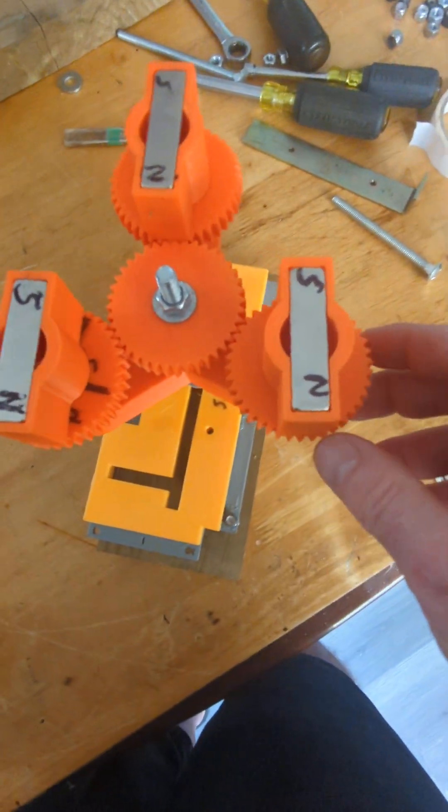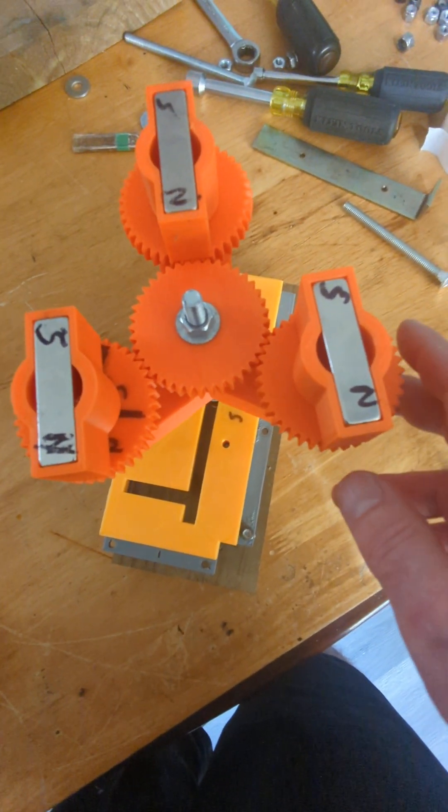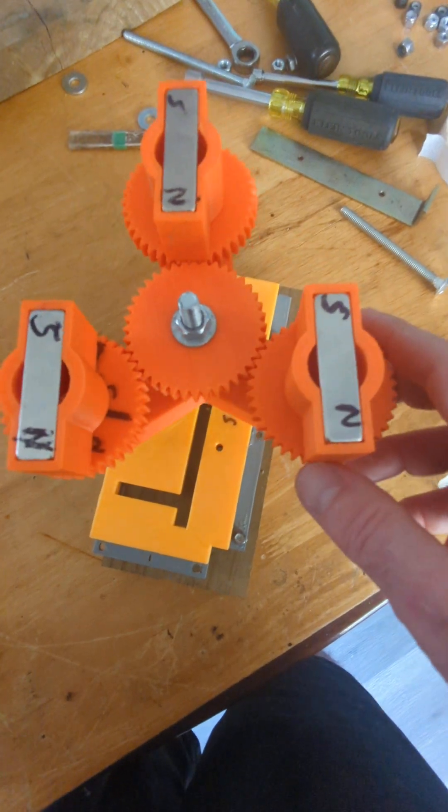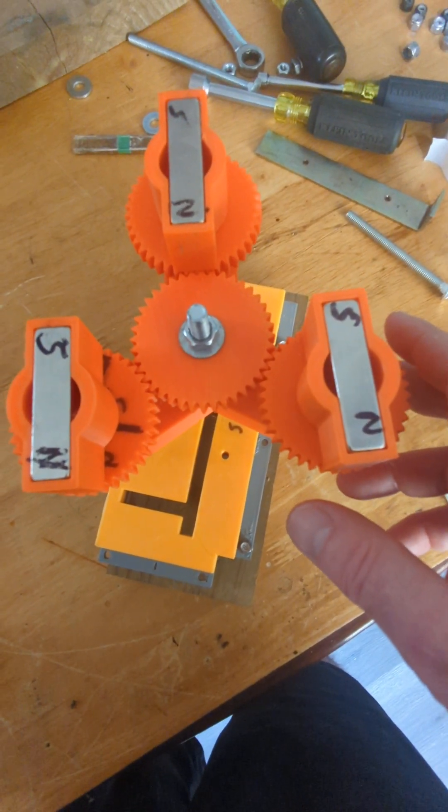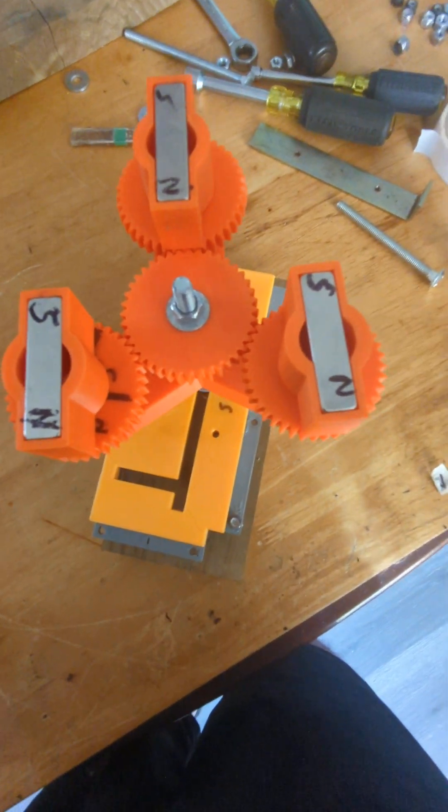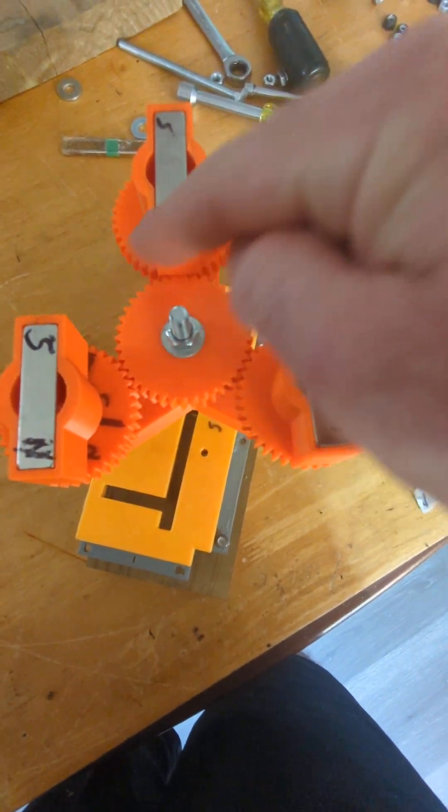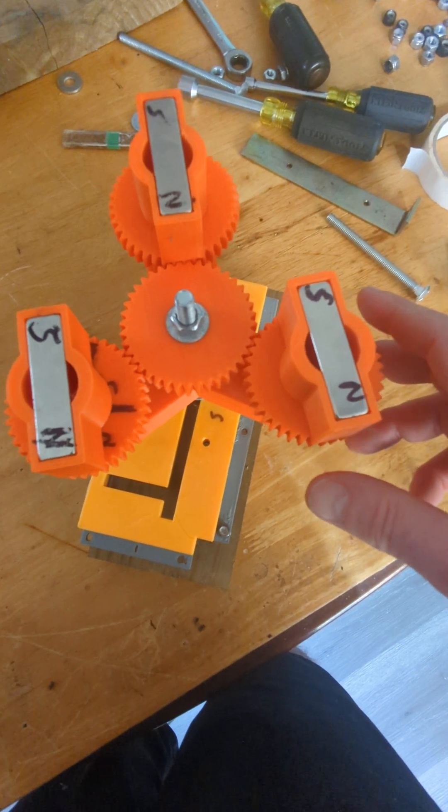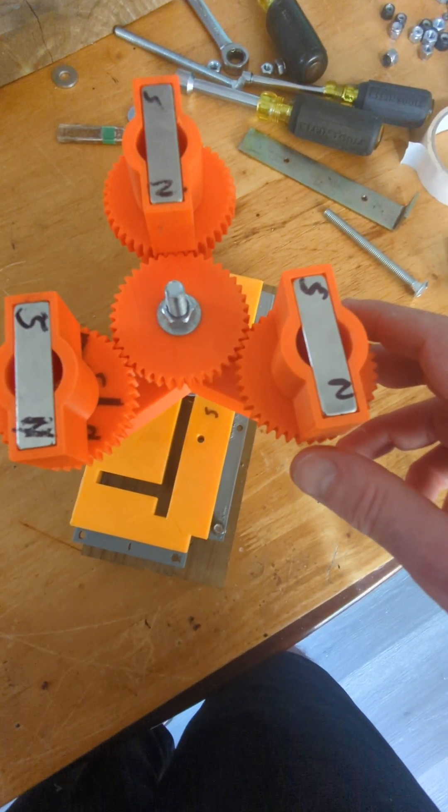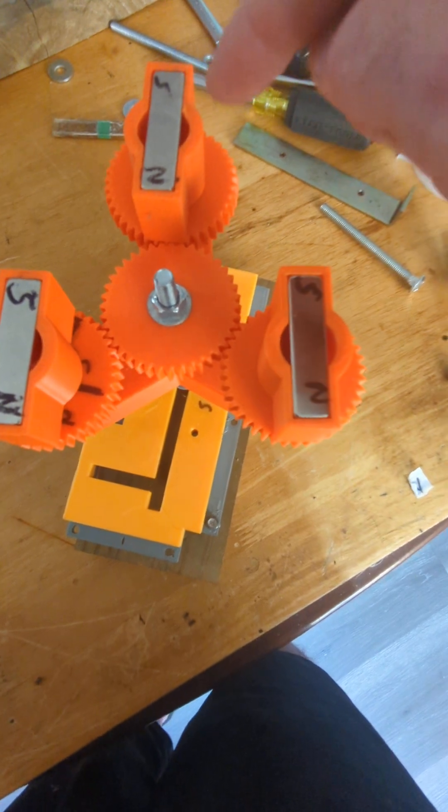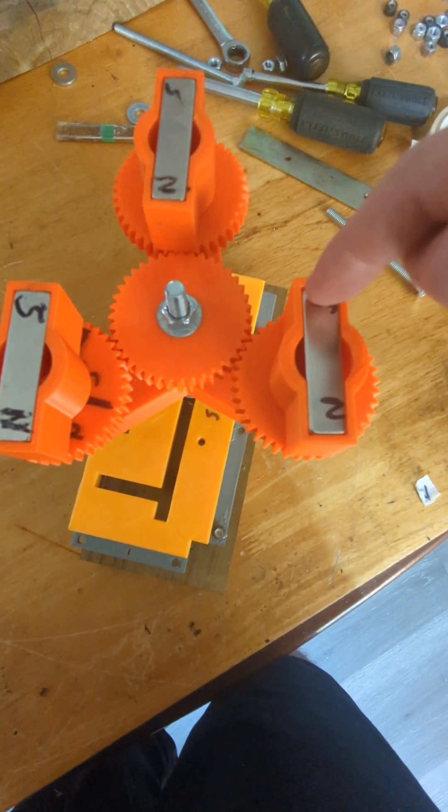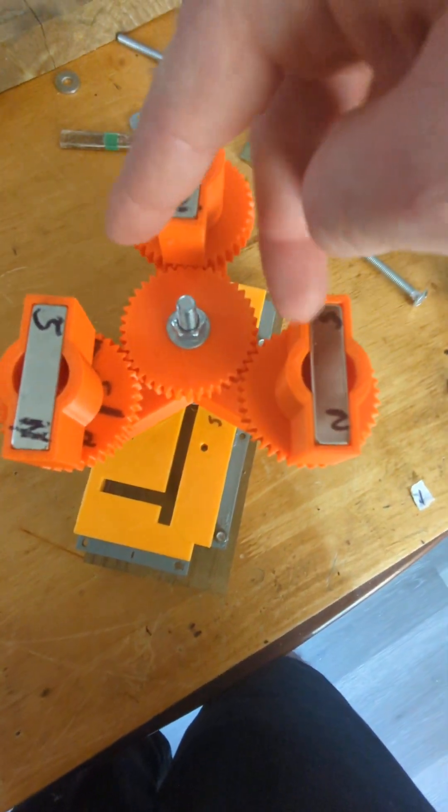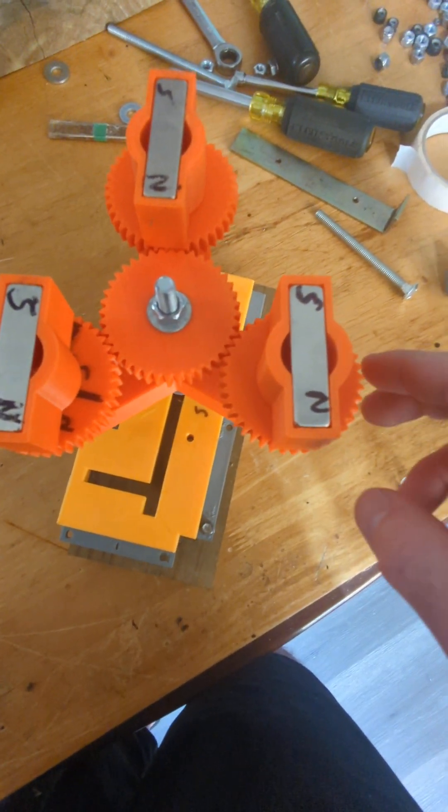This morning I added a third gear to test it. Now we have some interesting phenomena happening which inspires me to do four. So we have south, south, north all aligned in a straight line. This is a balance point right about here because north is attracting south and north is attracting south equally.